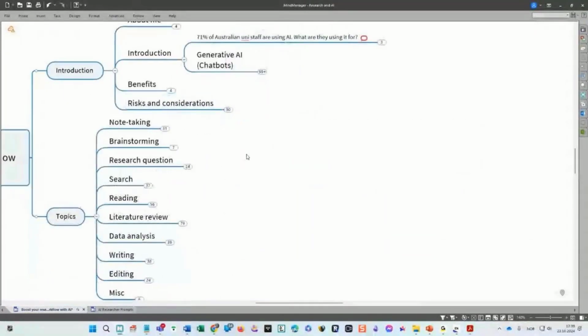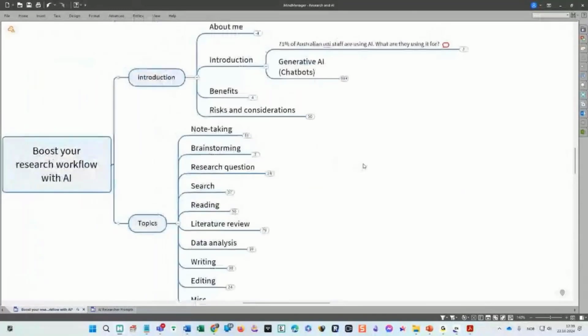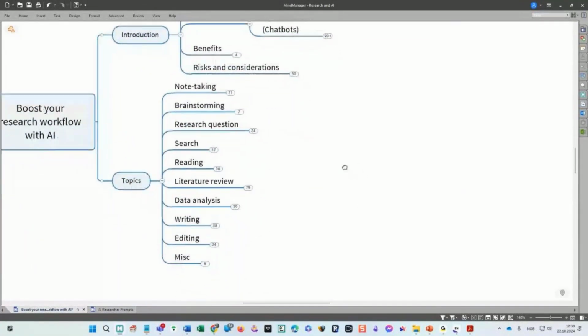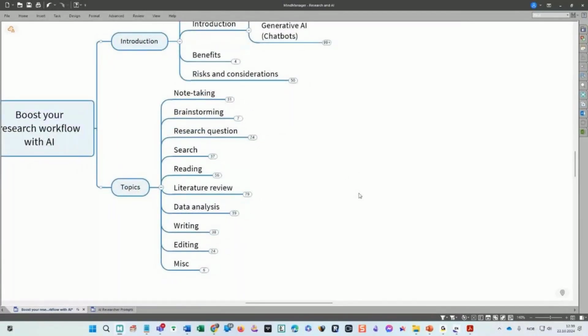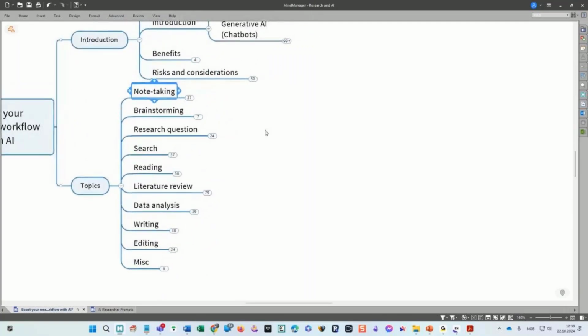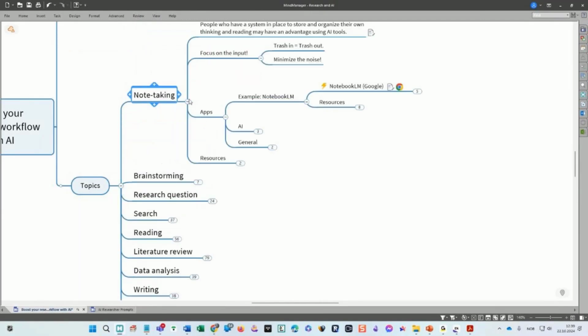So that's for my introduction. I'm sorry it's quite long, and I see that time is running really quick here. As I said, I don't have time to go through each and every one of these phases in the research process. But I think I will try to cover a little bit of these. First off is note-taking.